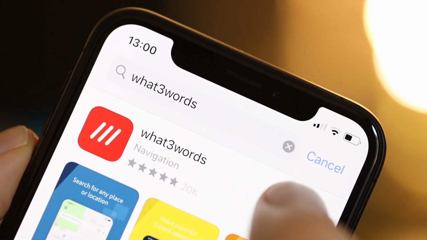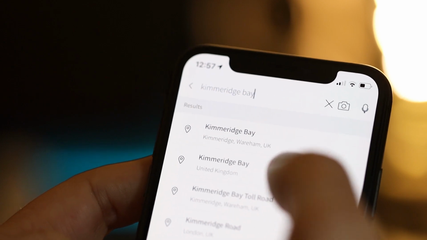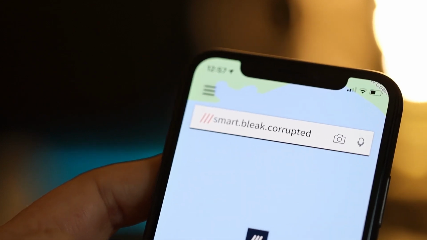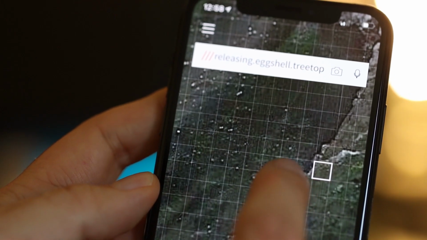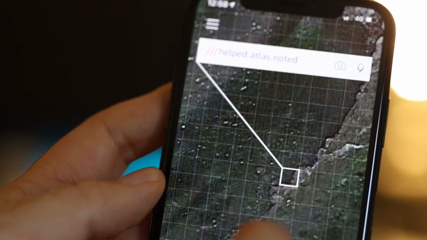Second new feature, I'm using a new app which is called What 3 Words. I'm not associated with it, it's a free app. And essentially what I can now do is tell you within 3 meters exactly where I took a photograph. For example, Kimmeridge Bay, the main ledge that we were photographing on, doesn't have a postcode. The beach generally might have a postcode, but that's not helpful. If you said, Ben, where exactly on the beach did you take the photograph from?